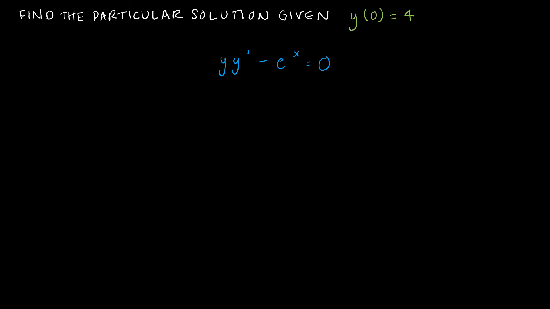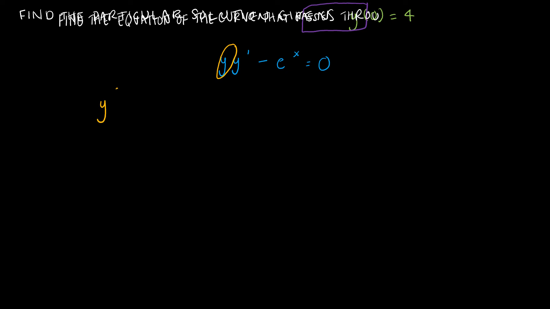Let's take a look at another question where we're asked to find the particular solution. To start, you're going to do exactly what we did on our last question, which is to find the general solution first. Then we're going to use the initial condition to plug in to find the particular solution. Keep in mind that when you see y prime, it's okay to rewrite that as dy over dx. I'm going to start with y times dy over dx minus e to the x equals 0 — that's my first step, just replacing y prime with dy over dx.